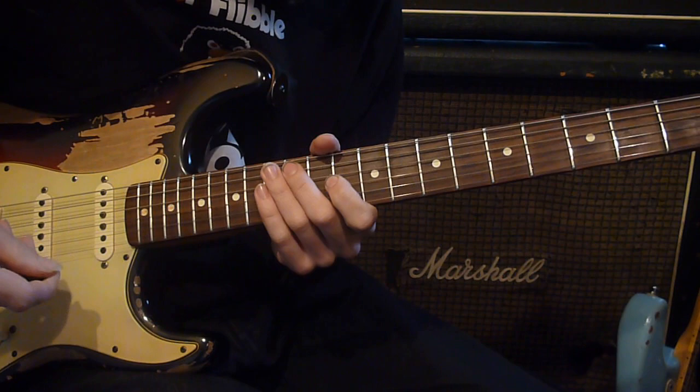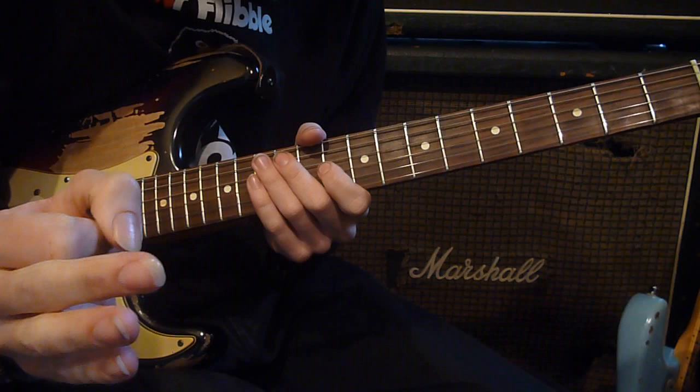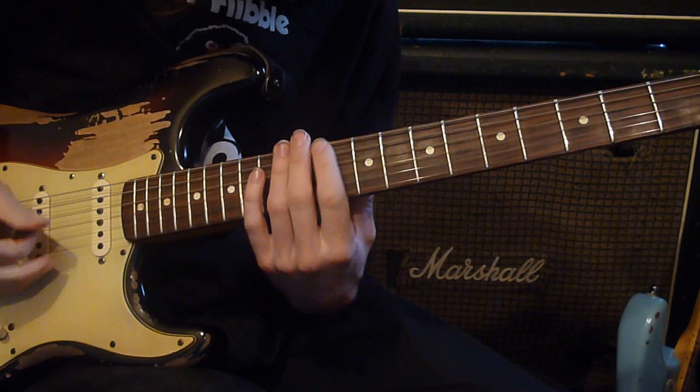After that, he was just free-roaming, and that's what I would like all of you out there to do: play with this ending and just go off on one. Basically, you're using D minor pentatonic.